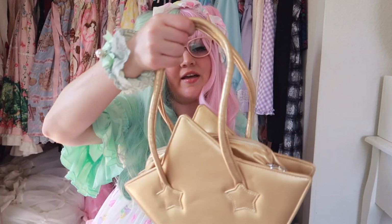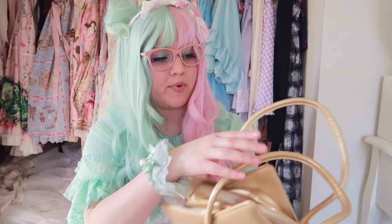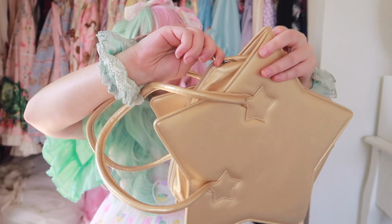So we're gonna take a look at this other star-shaped bag that I have. Unlike the other one, this one is made of a soft, leathery material, kind of like shoes, but it's not falling apart on me like AP, so it gets points there. Now, opening the bag though is a struggle. Also, this fabric here feels rather thin, so I do get nervous about putting heavy stuff in there, which is why this is not a tier A for me. I'm torn between a tier B or a tier D because I do feel like it's a little bit unpractical. I'm gonna give it a tier D. I think I would only wear this ultimately if I had a really goldeny star look going on.